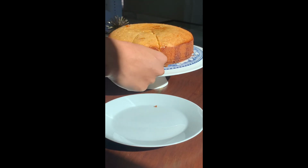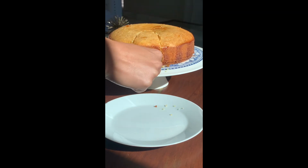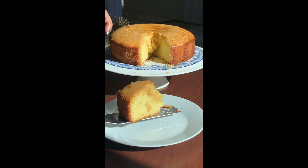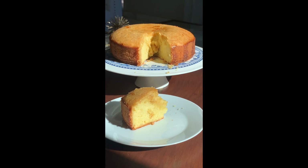Get a bit confused as to why the slice is not coming out. Go back for a second cut, and then using all of that beautiful arm strength we have, pull that baby straight out. Now it was at this exact moment where I realized that this cake is not fully baked, but that's fine. That's not a big deal.